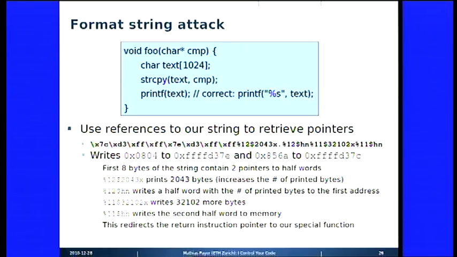So the string looks as follows. The effect of the string above is that we write 2 half-words, 2 times 2 bytes, to the 2 addresses that are specified in the beginning. The first 8 bytes of this string contain the 2 pointers to the half-words, and the next part prints n bytes, increases the number of printed bytes actually, and we then write the number of already printed bytes to the first parameter.